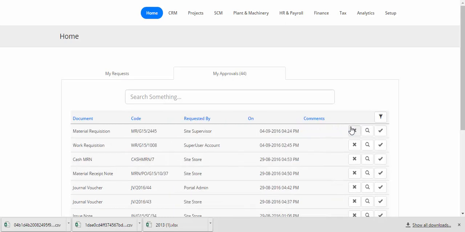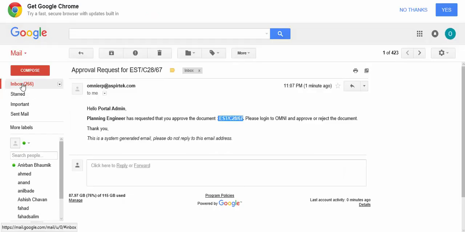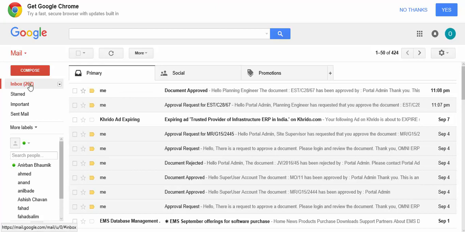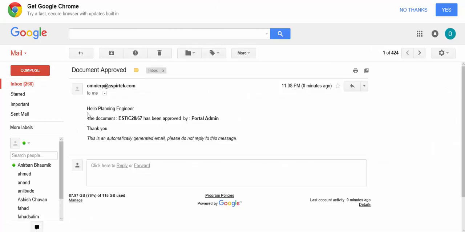Yes, this estimate is approved. And once I say that the estimate is approved, then the requesting person, who in this case was the planning engineer, would have gotten an email telling him that the estimate that he had requested was also approved. So we can also check that out.